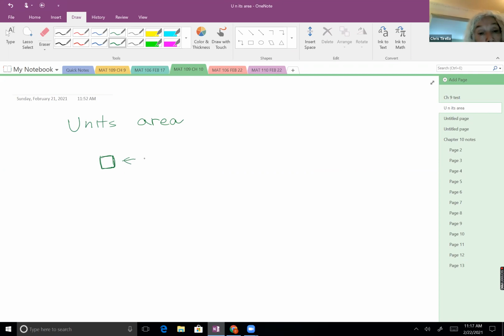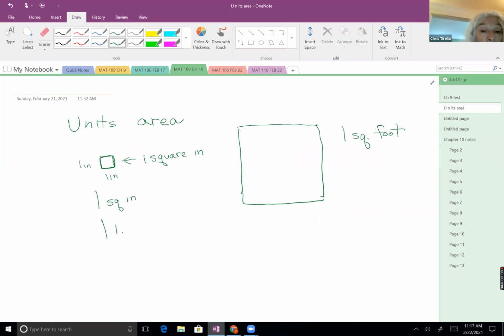My basic unit here is going to be 1 square inch. And it would be something that would be 1 inch on each side. And so then my next one, and I have to apologize, my drawings are not going to be proportionate, would be 1 square foot. And again, I apologize, 1 square inch, or sometimes you see that as 1 inch squared, that exponent telling me that I'm working with square inches.